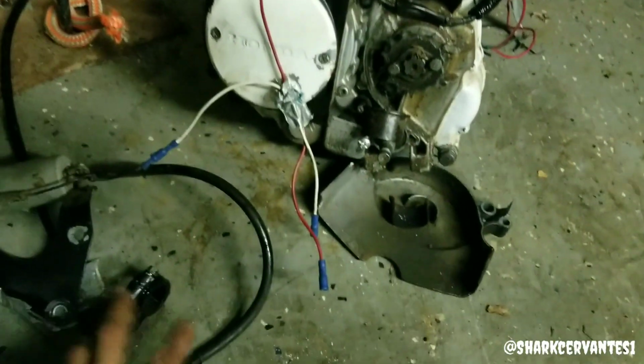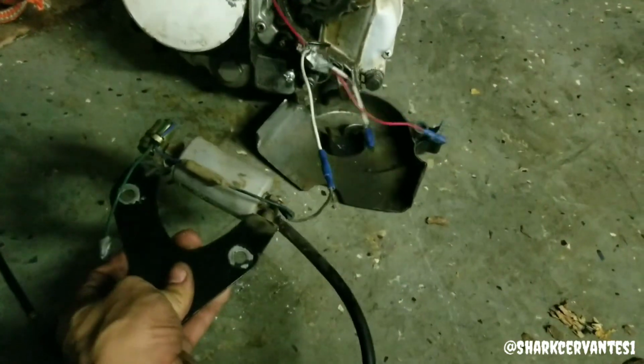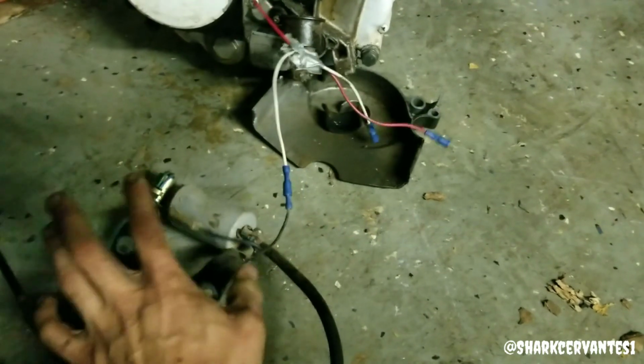All right, real quick, guys. As you saw in the videos, I was taking it apart. I had to stop because I started watching Formula Drift. So this is the next day, and there's the results, and here's the engine. It's gonna get all new wiring. Like, oh, this is bad. They say that this might be good, so we're just gonna go ahead and keep that.